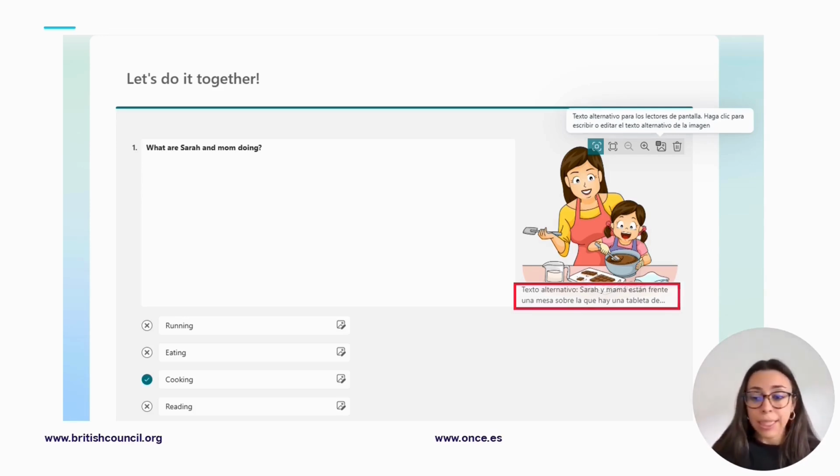Because it's important that the text must be in the first language of our students. Why? Because the rest of the class is taking the information of the photo with their eyes, so in their language. So our students must be in the same condition as the rest of the class.